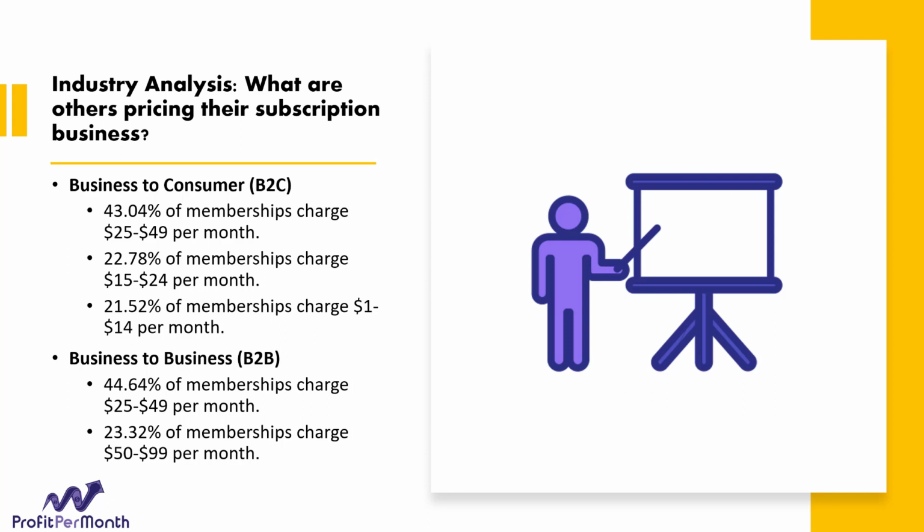And then B2B, 44.64% charge $25 to $49, and then 23.32% charge $50 to $99. So this is also a good place to pause and take a look at the data to get a better understanding of the whole subscription industry as a whole, and it will give you some insight as to how you should price your offer. With that in mind, let's keep going.